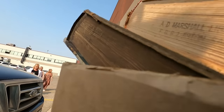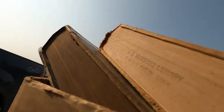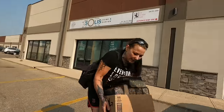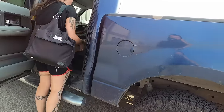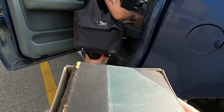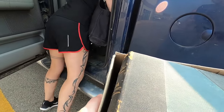Thank you. We're just right here. Just gotta open the truck. So heavy. I know. And she even took some books out of your box there. Oh my God. That is so heavy. Even look at the sides. I know, hey? They're so beautiful. Hold it steady so I can zoom in. I have to push that over because that vehicle is parked really close to us. And she's bringing out the other box. Oh! Of course, your camera bag's in the way.